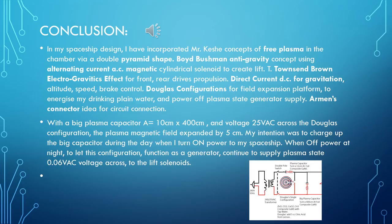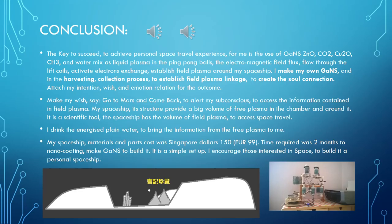Conclusion. The key to succeed to achieve personal space travel experience for me is the use of GaNS, zinc oxide, copper oxide, carbon dioxide, CH3, and water mixed as liquid plasma in the ping pong balls. The electromagnetic field flux flows through the lift coils, activates electron exchange, and establishes field plasma around my spaceship. I make my own GaNS, and in the harvesting collection process I establish field plasma linkage to create the soul connection. I attach my intention, wish, and emotion relation for the outcome.